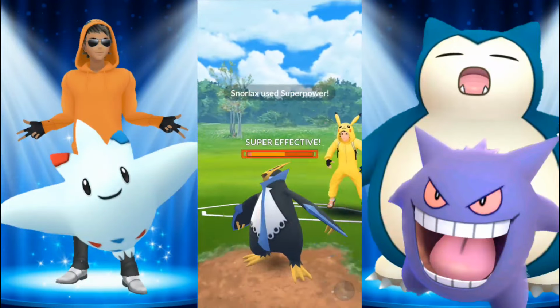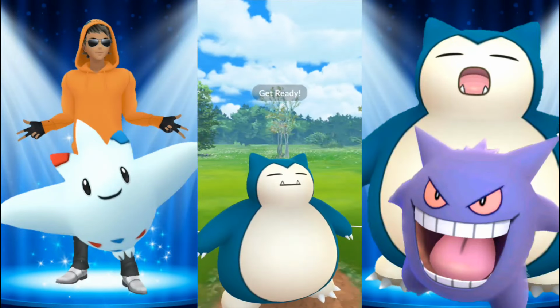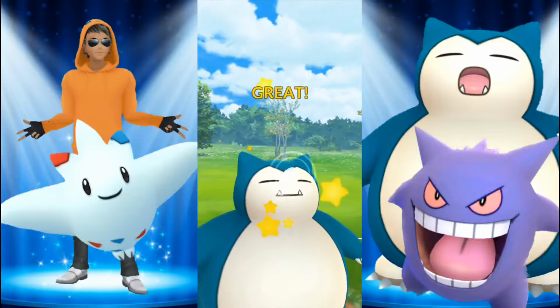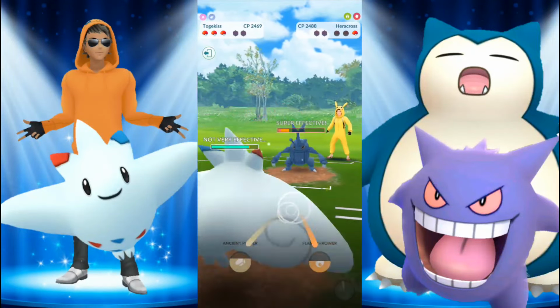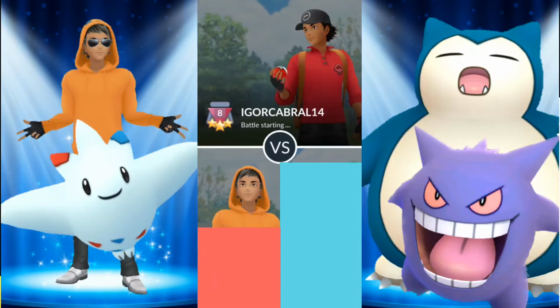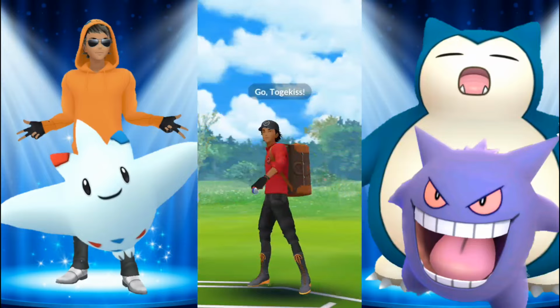And then we're going to hit the Heracross with a Body Slam. Perfect. So our attack is dropped as well. And this is going to not do the most damage, but still going to put on the pressure there. Swapping in a Togekiss, and this is an absolute secured win. Good game. Moving it on to the next one here. Let's see what we're going to be met with.